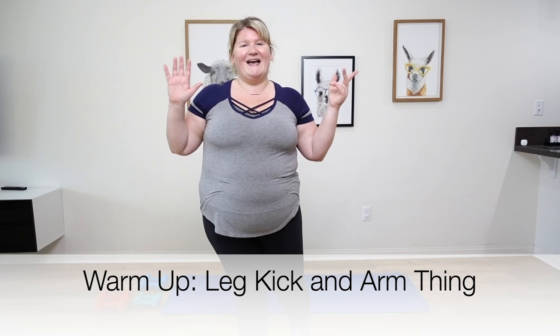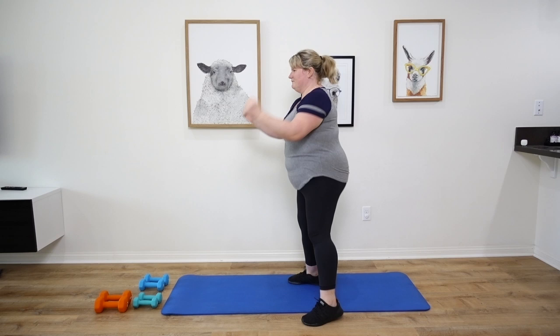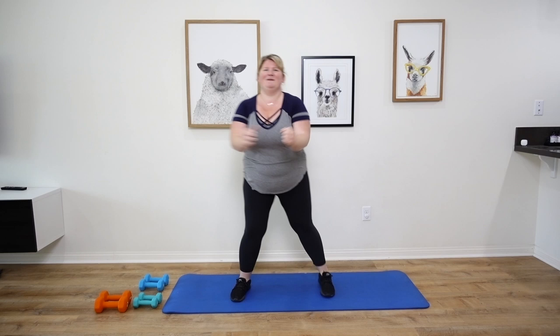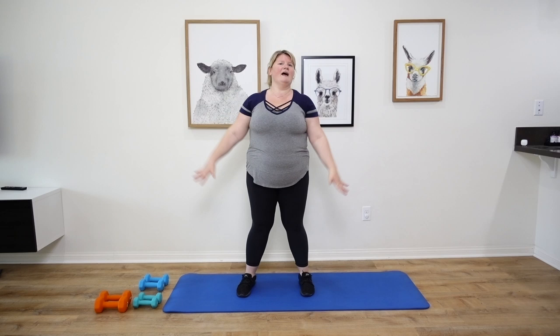Anyway, I'm going to stop waffling on now and let's get started with our warm-up. We are going to begin with some leg kicks. Kick your legs up to your bum and then put your arms like this. I don't know what to call these, I'm sorry. Let's stretch our arms in front. We usually do around 20 of these, but I also usually lose count, so never mind. Let's just get loosened up a little bit. Four, three, two, one. We'll do some arm circles. And back.